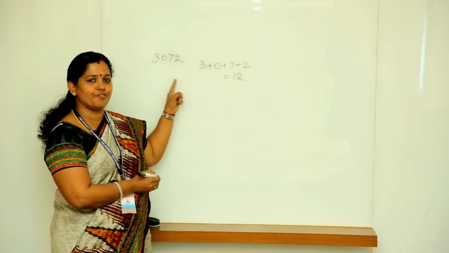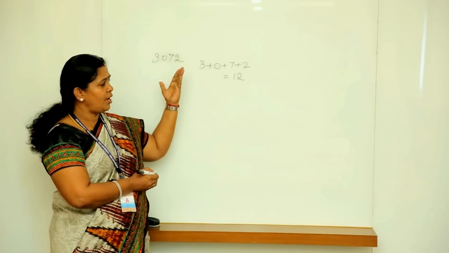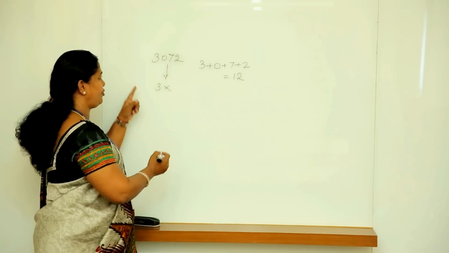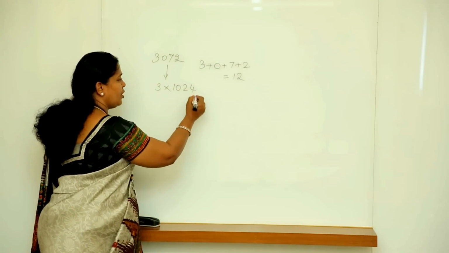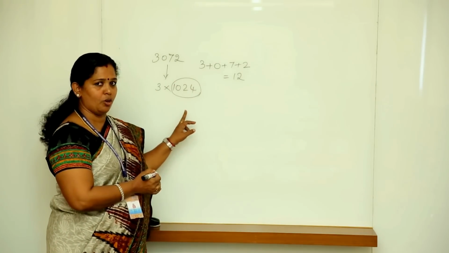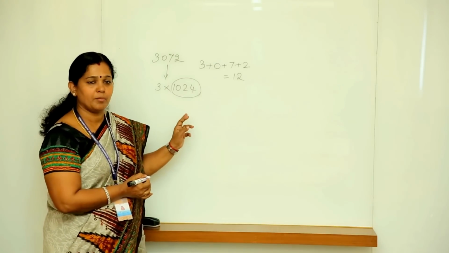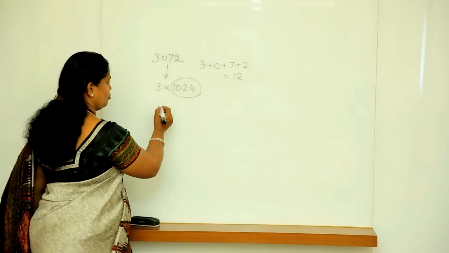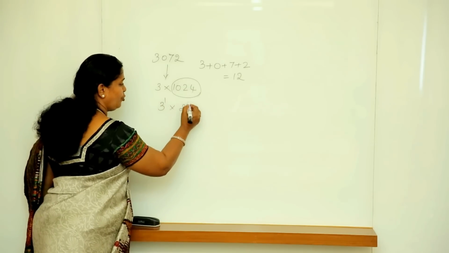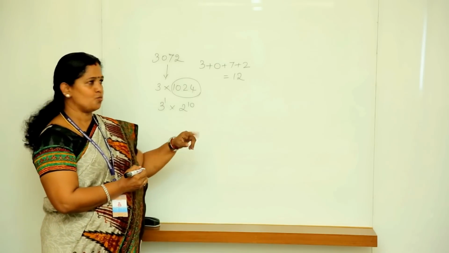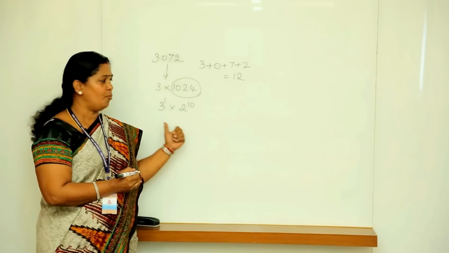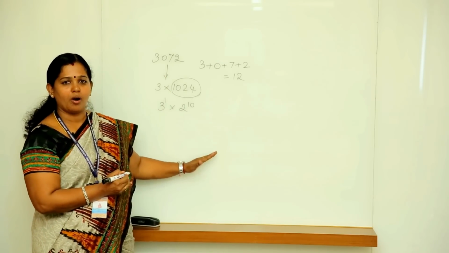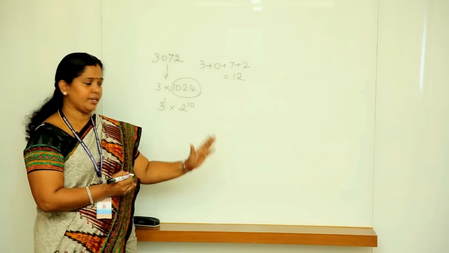So, get rid of the 3 from this 3072 and let us see what happens. If I remove 3 from here, I am left with 1024. Now, this is a very familiar number to all of us. This 1024 is nothing but a power of 2. So, easily this gets factorized now. So, this is 3 power 1 into 2 power 10. Using the methods we have used before, now you can conclude how many factors 3072 will have, how many of them will be odd, even, their sum, all that can be concluded.